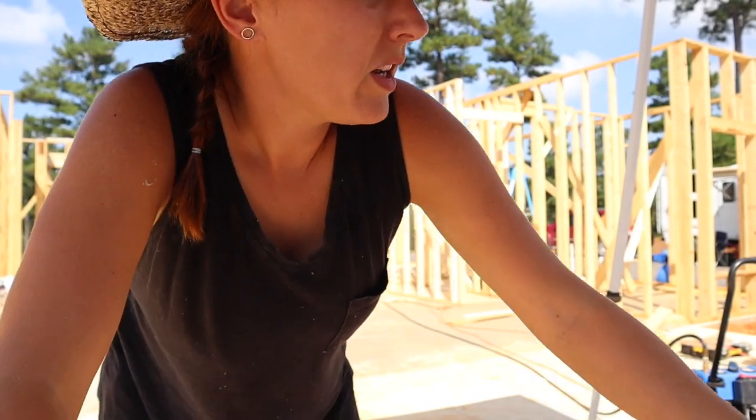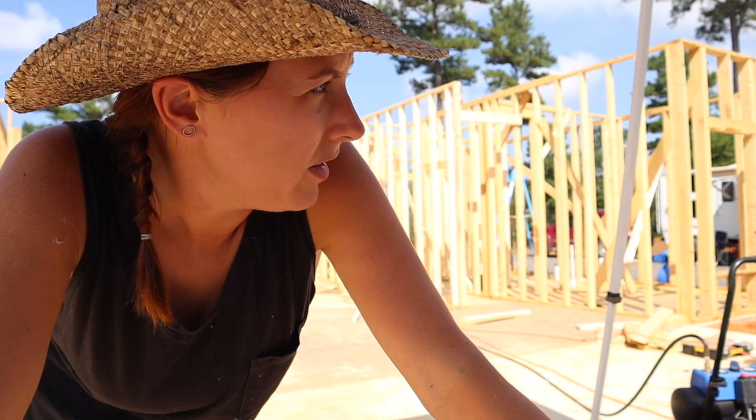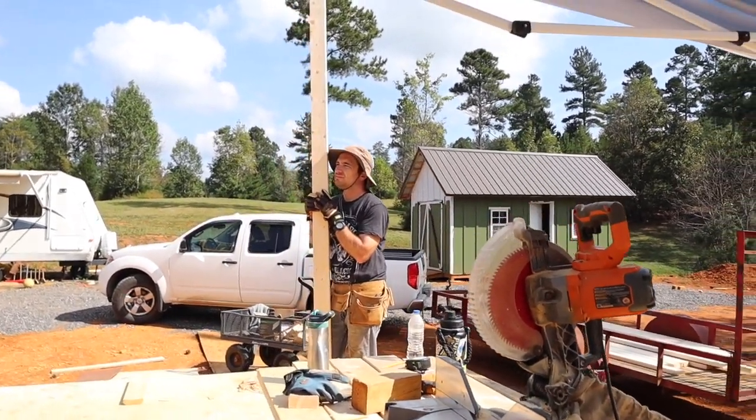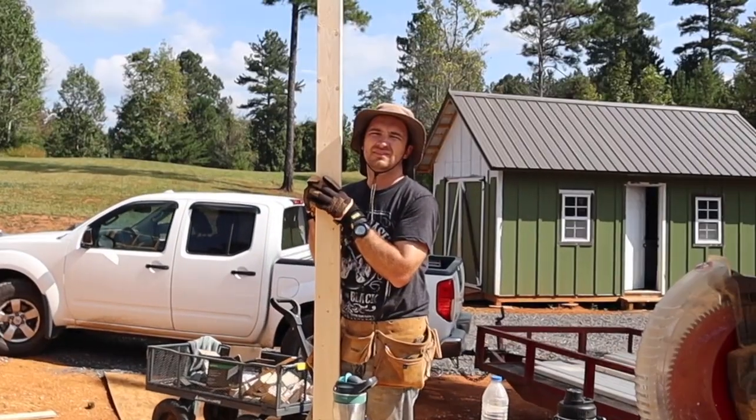Once again, we're in another day of framing. We are trying to finish up some interior stuff. Small, a little bit tedious. Brian's enjoying this very toasty day in October. It's like you're on the beach, soaking up the rays.